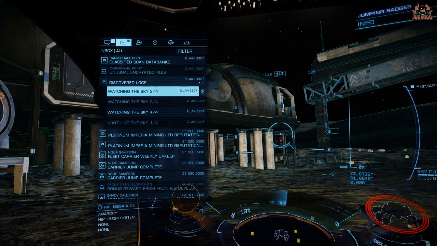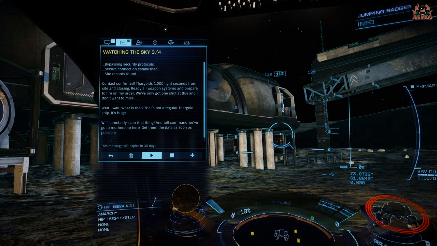So log 3 of watching the sky in Carmichael Point. Contact confirmed. Thargoids 1,000 light seconds from sight and closing. Ready all weapon systems and prepare to fire on my order. We've only got one shot at this and I don't want to miss. Wait. Wait.